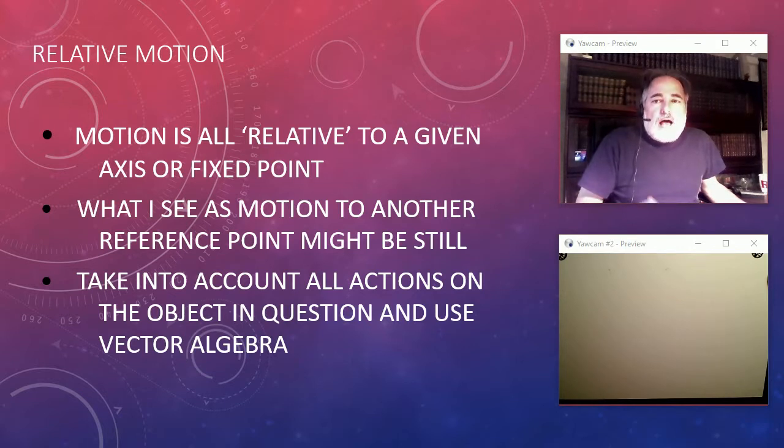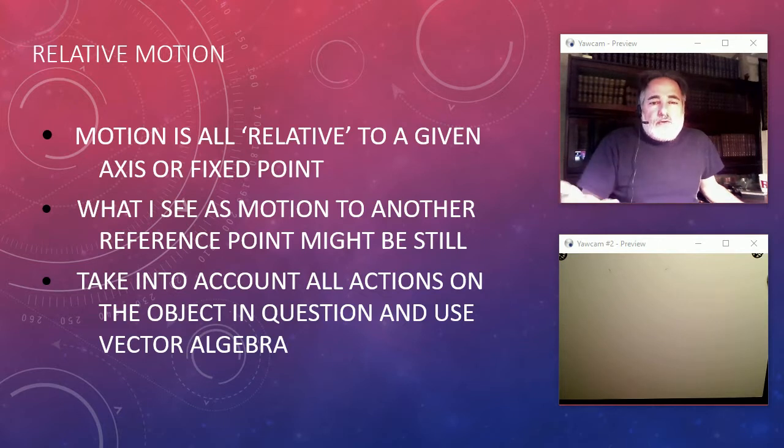For instance, I am sitting still at this moment, sitting on the earth, and relative to the earth I am still. But we all know that the earth is moving, rotating on its axis, rotating around the sun, which is rotating around the galaxy. We have all these movements taking place. In fact, someone on Mars would look and say I was definitely moving. So it's all a matter of a reference point. What I see as motion at another reference point might be seen as still.